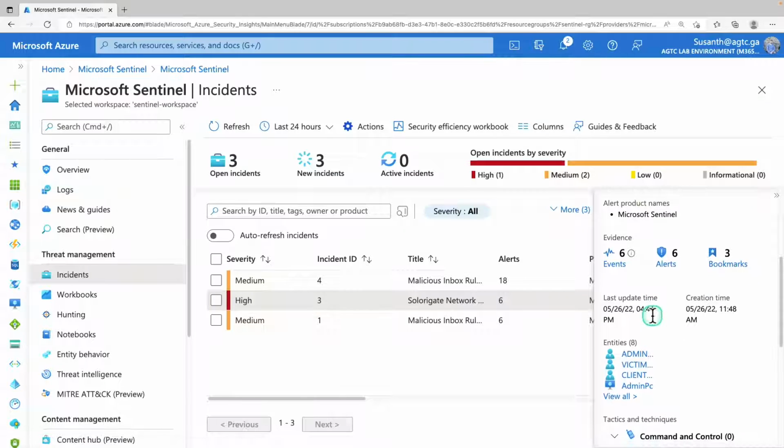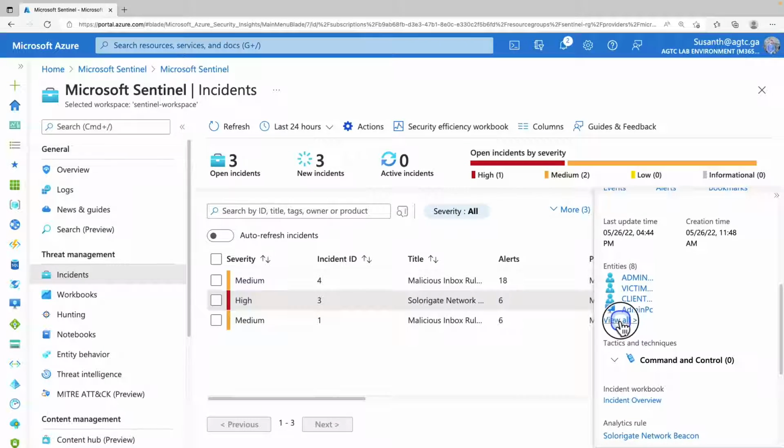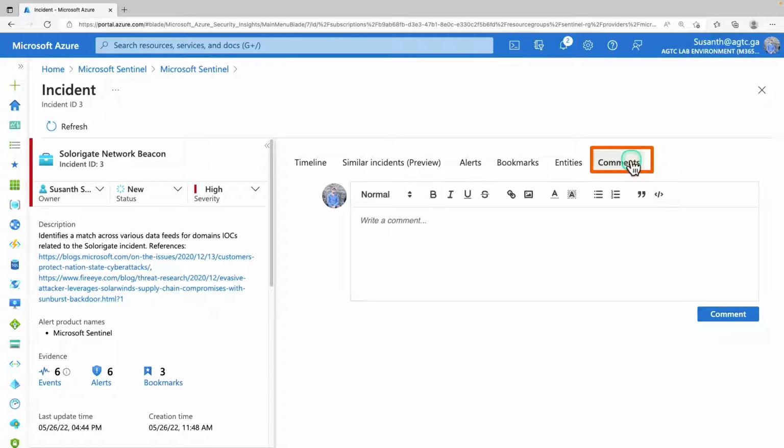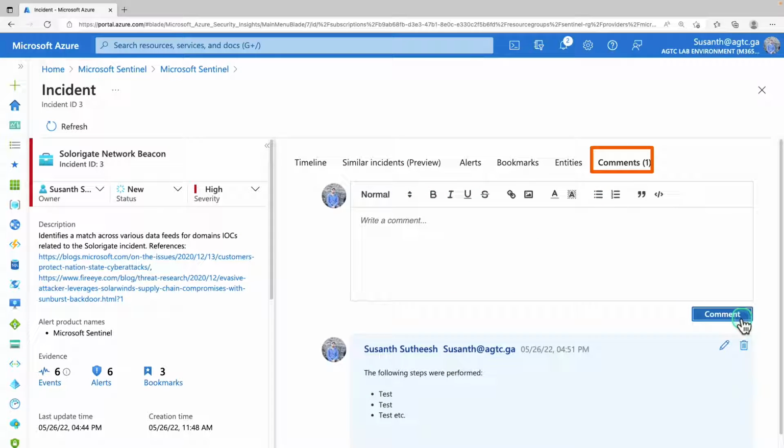Under the preview tab, I'm going to scroll down and click on view all. This is where you would be able to see the full details. What we are going to do is move to the comments tab. This is where you would be able to tell them. You would ideally be as descriptive as possible and provide as much information as possible. Put in a comment, and at this point, you would be handing over this incident to the forensic team.